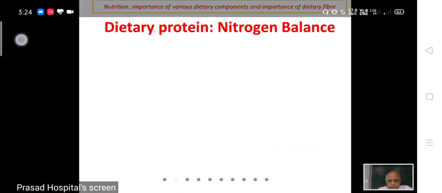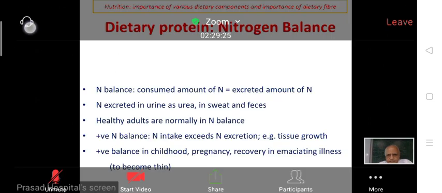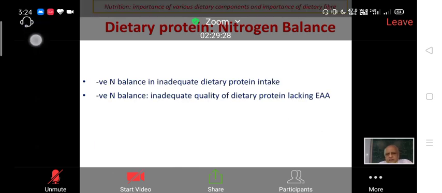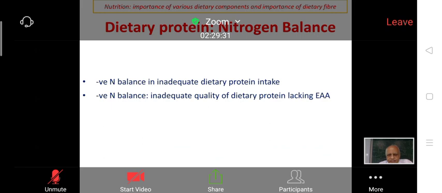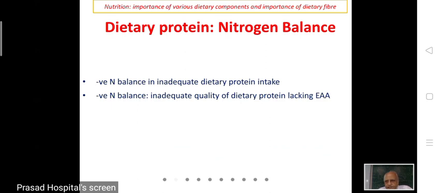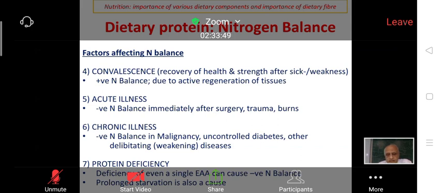Negative nitrogen balance also occurs in inadequate dietary protein intake. Sometimes people don't believe in protein intake; they mostly believe in vegetables, and whatever protein comes through the milk or a small amount of wheat, they feel satisfied with it. But that is not correct. And then one runs into the negative nitrogen balance side. People go on fast for 10 days or sometimes a week, or during holiday time, I've seen people prefer to starve for a longer period of time, and then it can create a deficiency of nitrogen balance.